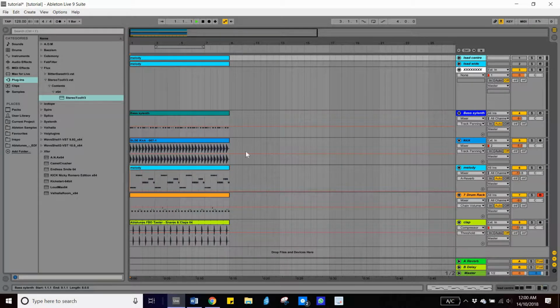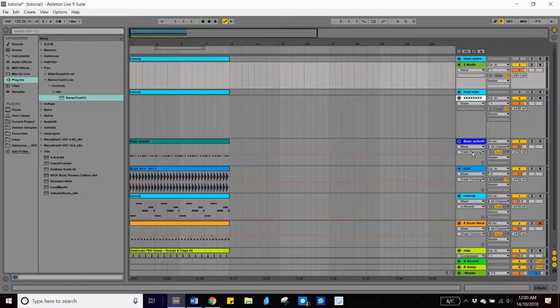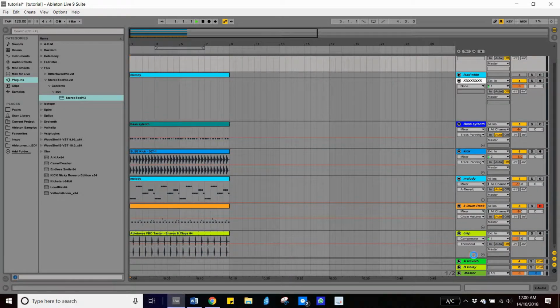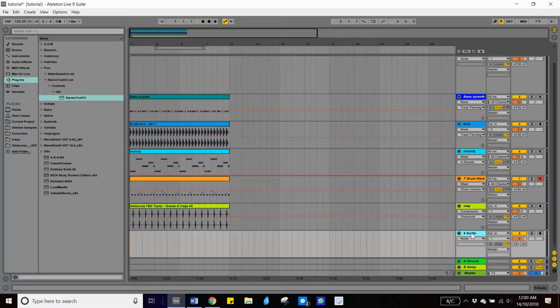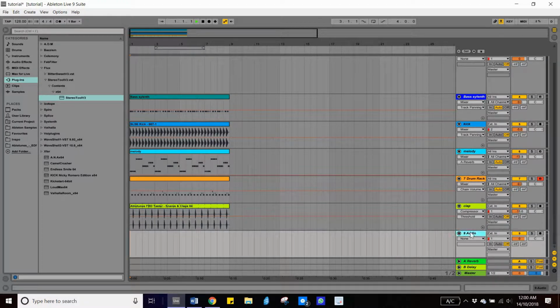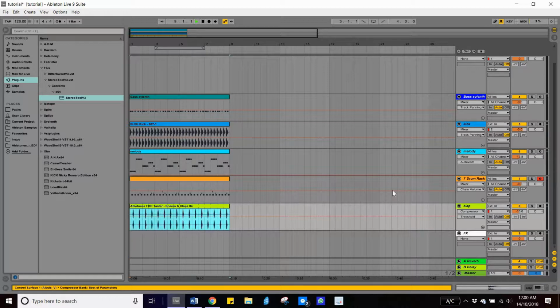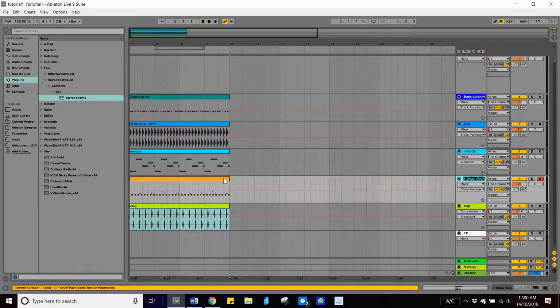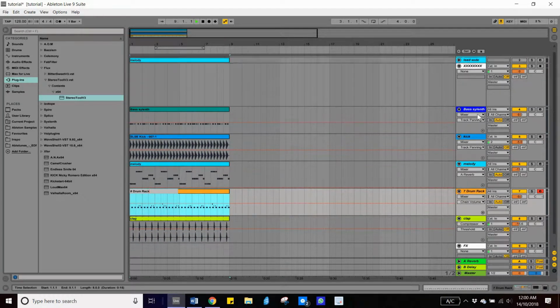So let's go Control T, and we're going to make a new audio track. Put it right at the bottom. I just like to put my audio as white, and I like to call it FX like that, keep things nice and neat, although we haven't really been doing that here. Let's go clap and copy that to drum rack. Yep, that's the kick. Okay, that's all looking alright.